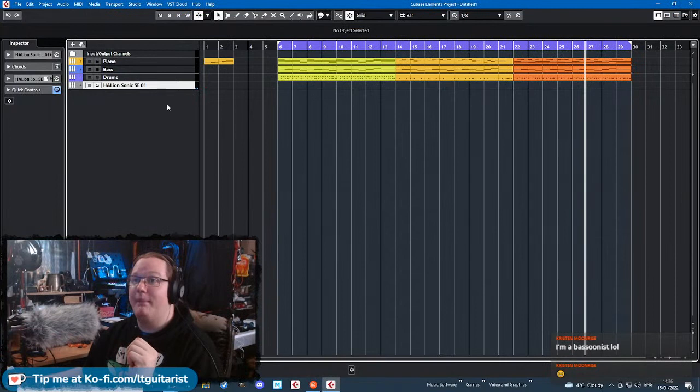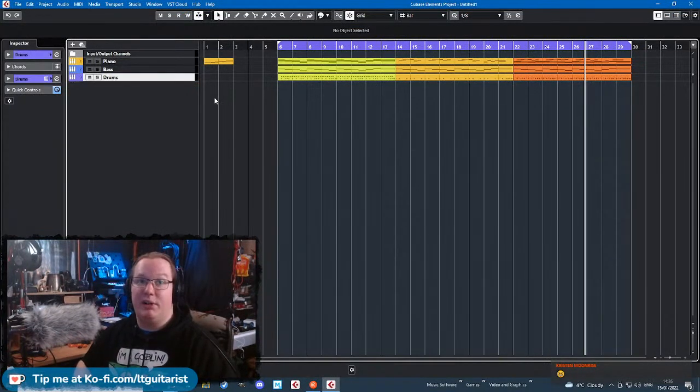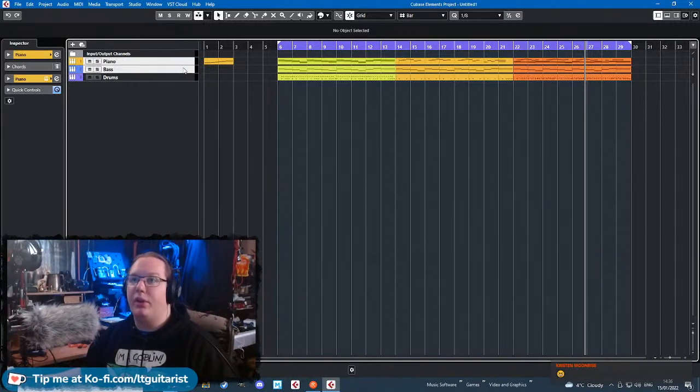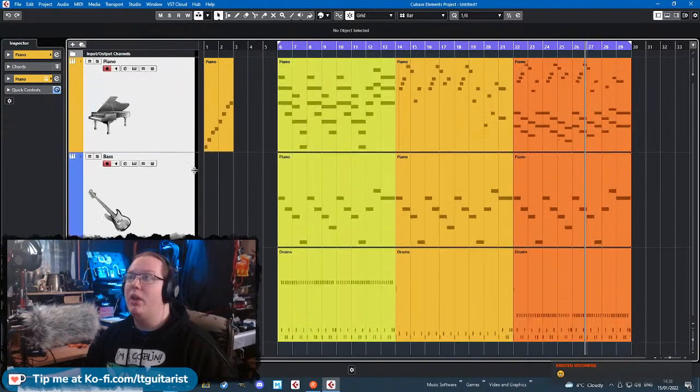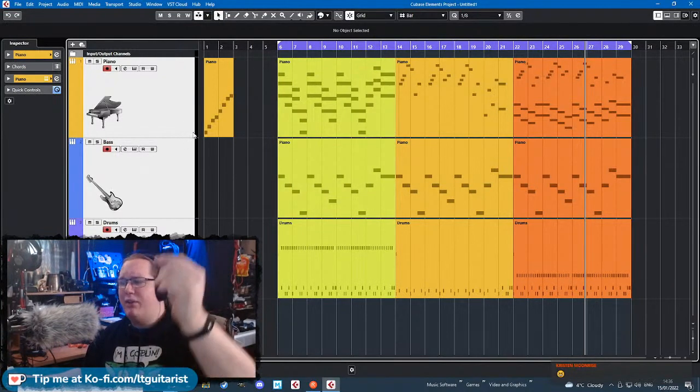I'm going to close that. And with that track selected, I'm going to press Shift Delete to get rid of it. You can also, if you shift click these tracks, change the size of them, which is really handy. So for example, if I'm writing a piece of music for 3 instruments, this can stay this size forever.